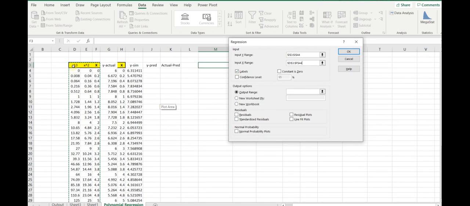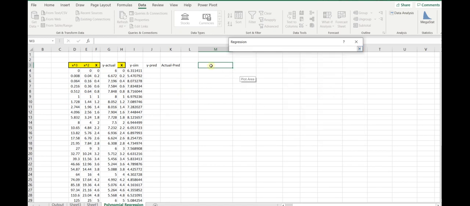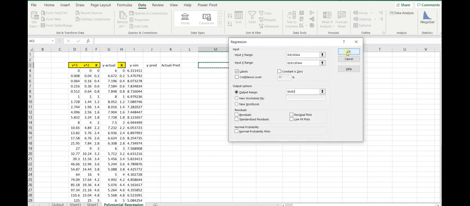Now, notice my range includes labels, my first row are labels, that's good, because if you don't do that, then you're not going to get a descriptive output for independent variables or dependent variable. So make sure you check the label. If you uncheck it, we're going to get an error. So there you go. Make sure it's checked if you include the labels, which you want to do. Now, output range, I actually just point to this cell here. Some people actually determine, like, give it to me in this region or whatever. I just usually go to one cell and let Excel figure out the space needed to fit the output, and hit OK. Don't worry about other things.